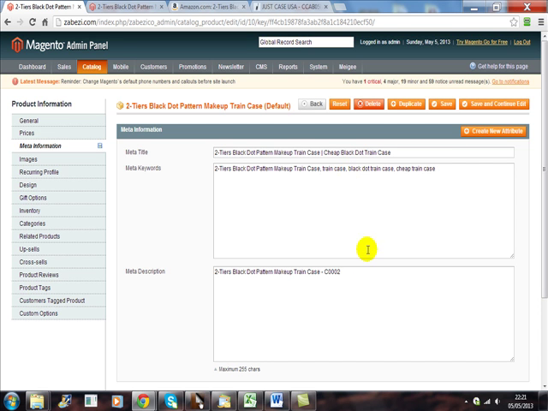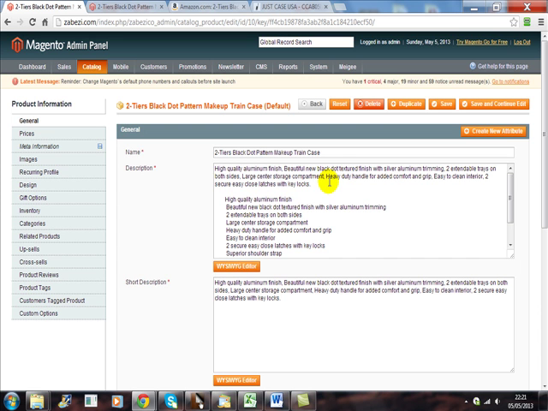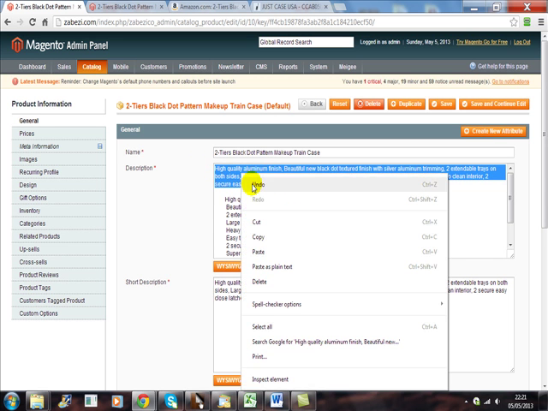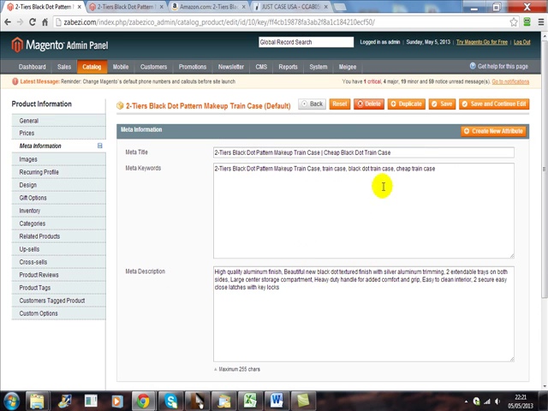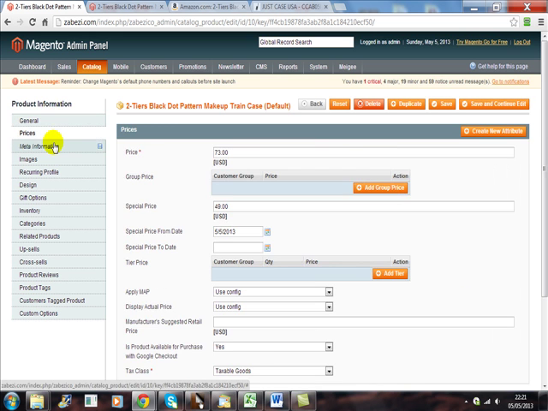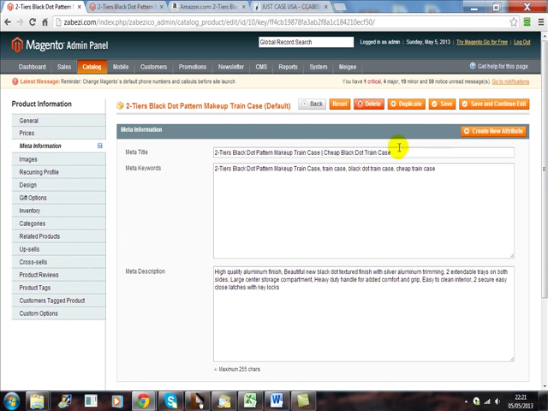Okay, all comma separated. And then for the meta description, we'll come back to the general area, and for the sake of the demonstration, just take, for example, this small capture here. Come back to meta, and then we will save. Okay, you can move in between these and change, no problem, until you click save. So then we'll just click save.